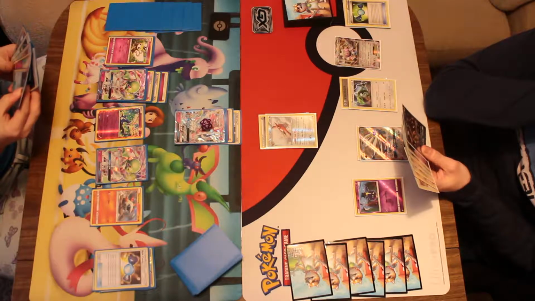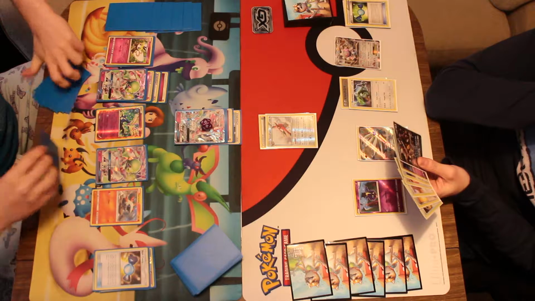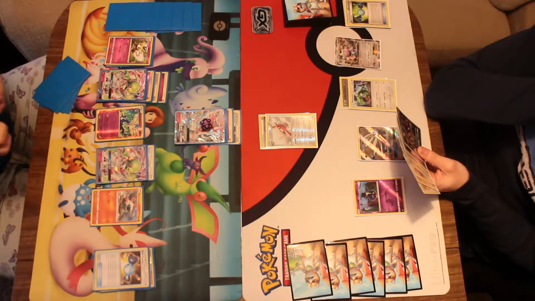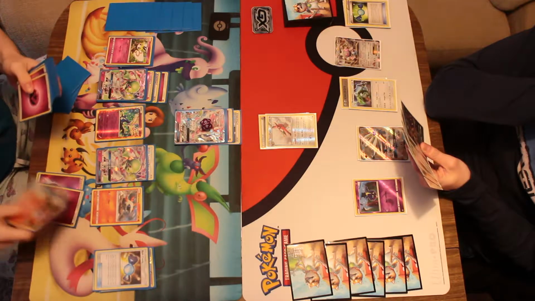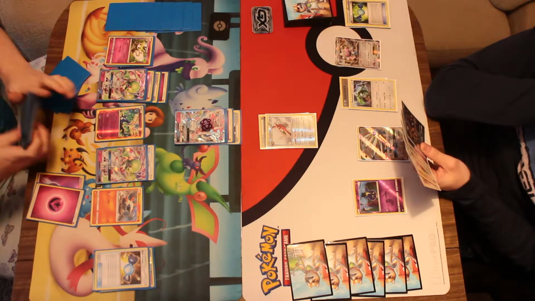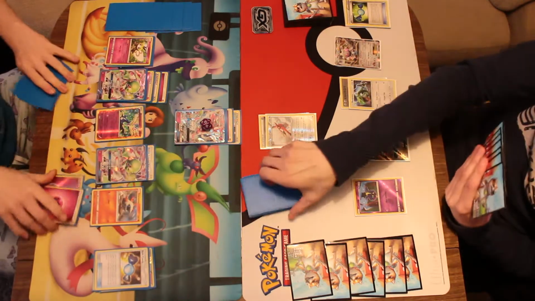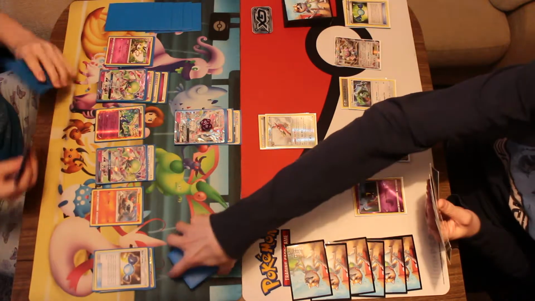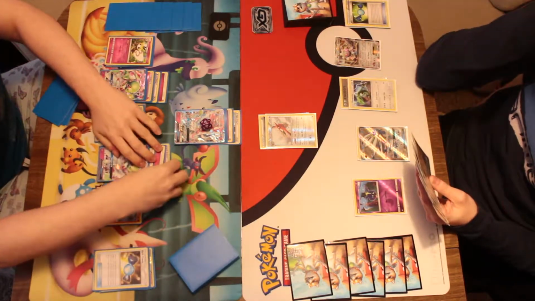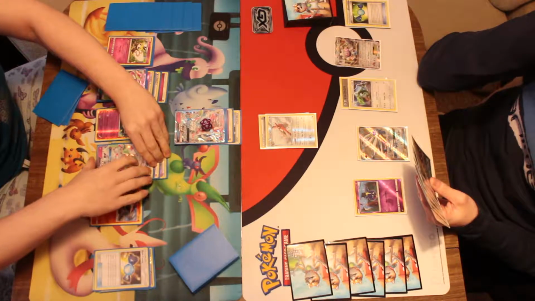That's a full bench now, guys. Just on my side though, Elliot's still got 1 gap. Attaching the double colourless energy for turn, using Ribombee's Honeygather to find 2 fairy energy from my deck. And because I have 2 Gardevoir out, I actually have access to 2 Secret Springs this turn. So if I wish, I can attach both of those energies. Yeah, which I do, to the Gardevoir that's literally just come into play.